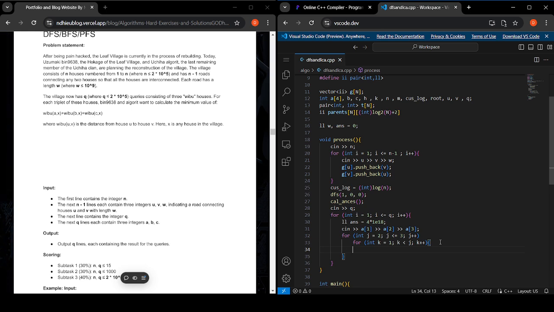Inside the nested loops, we're going to define a u, which is used to find the lowest common ancestor between aj and ak.